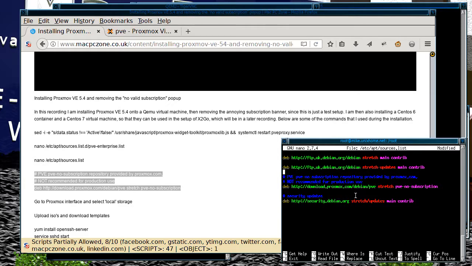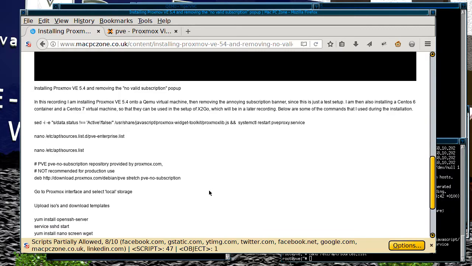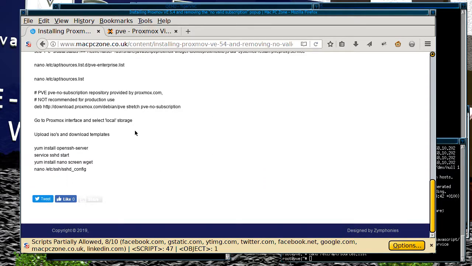Right, so then just save that. What that does is it's a no-subscription repo, so that at least you can get updates. Of course, they'll say on their page that they're not tested as well, but you'll probably find it's not going to crash just because those updates are installed. Of course, the other option is if you've got some money, just get a subscription, but that's only if you're going to be using it seriously.